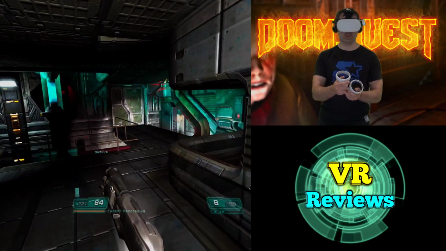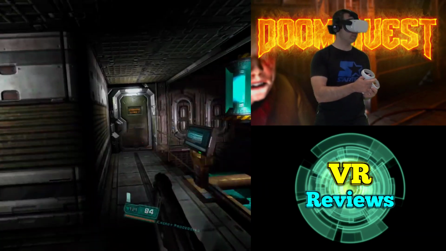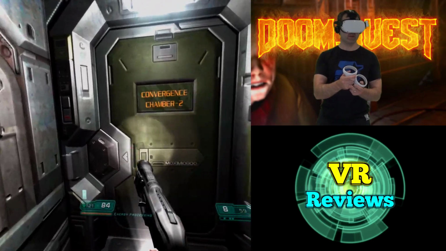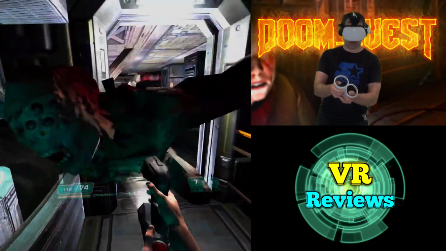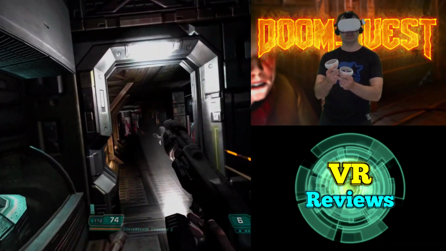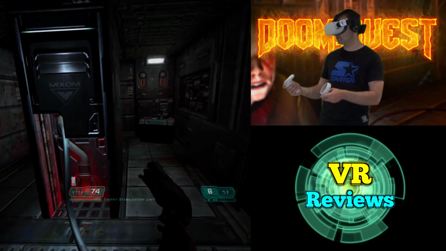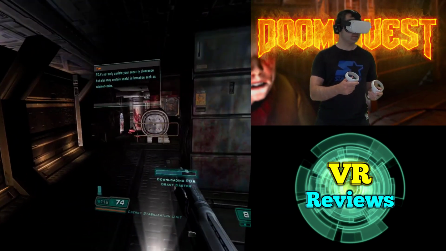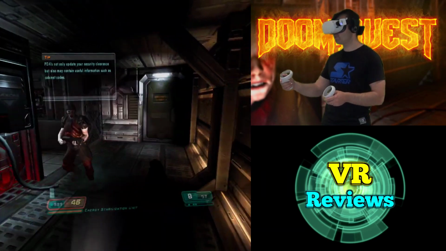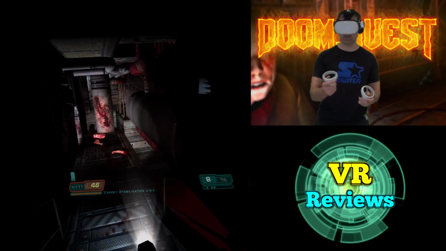So this game unfortunately doesn't feature the double-barreled shotgun. That is a classic Doom weapon. But the expansion does. This does have the plasma rifle, the BFG, chain gun. So it does have a lot of the original guns. Just not the double-barreled, which was my favourite, or at least one of my favourites. Guy snuck up on me there.